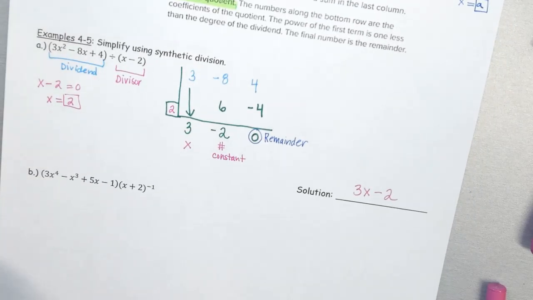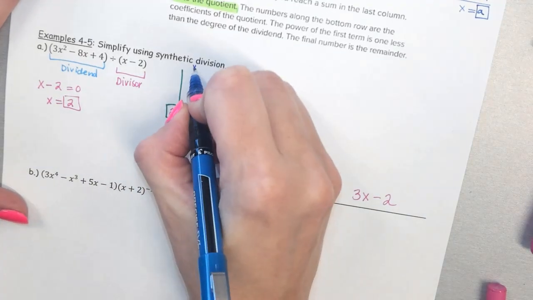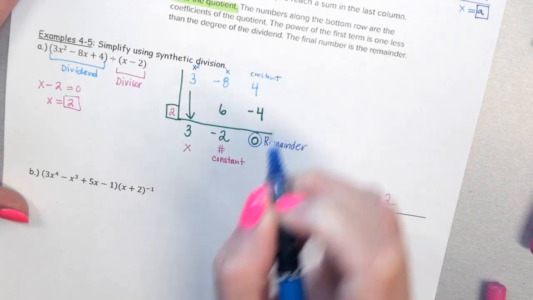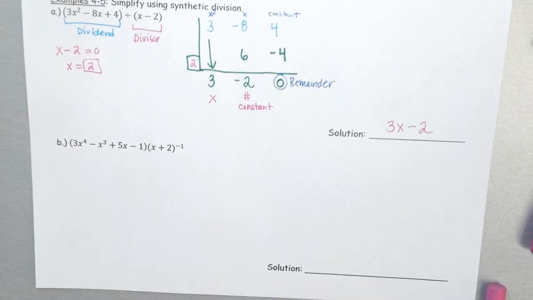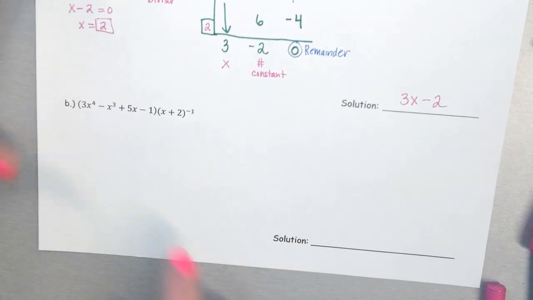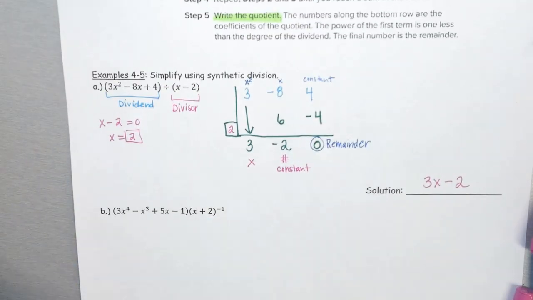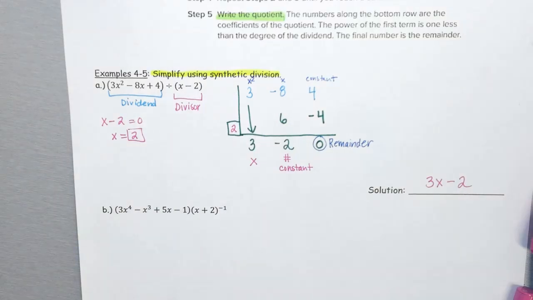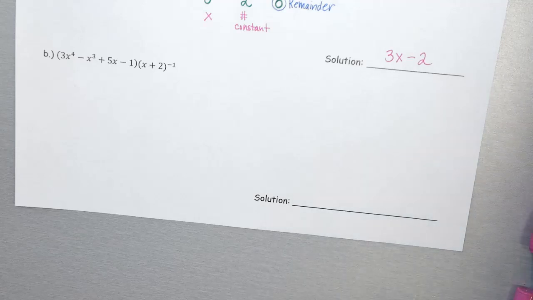So when you're lining these up, these are the coefficients of your terms. This is the coefficient of x squared, the coefficient of x, and your constant term. That's how you're lining those up, and that's how you can see if something is missing. Now you might remember from yesterday, this negative 1 just means division. And this does tell you to use synthetic division, so if it tells you to use synthetic, you have to do that. If it tells you to use long division, you would have to do that.